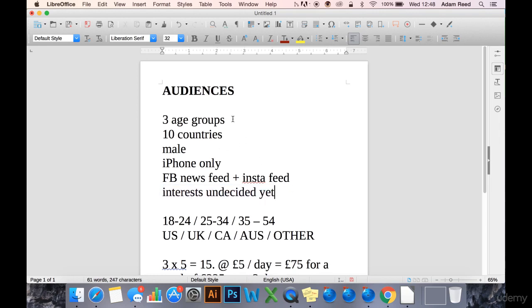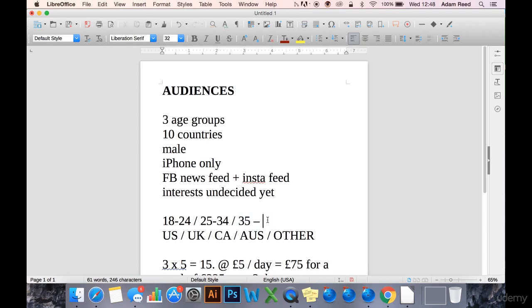But basically, the age groups are 18 to 24 and 25 to 34, because this one, I know, is going to convert extremely well, because it already converts well for other products on my website, and the product I'm going to be selling using this case study campaign is very much catered toward this age group. And then I want to test older age groups because I've had purchases from them in the past, and if I don't advertise to them, I could perhaps be leaving money on the table, but this might make a loss.